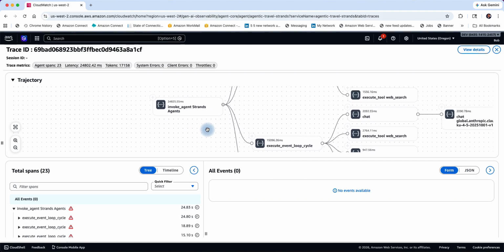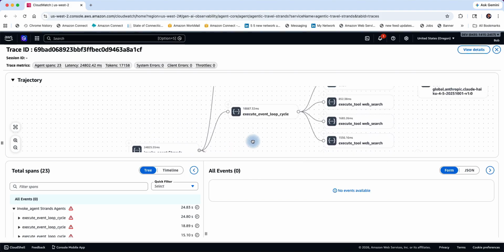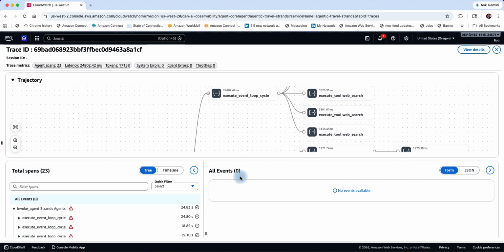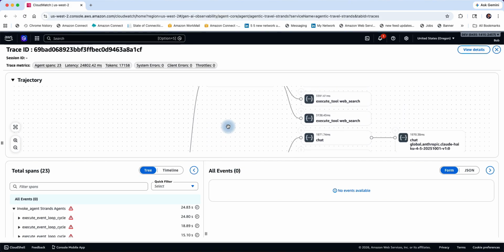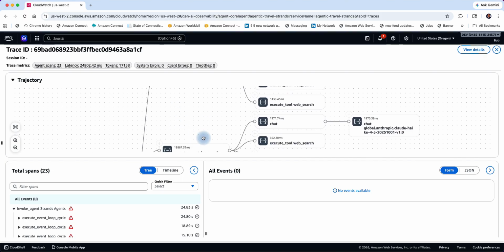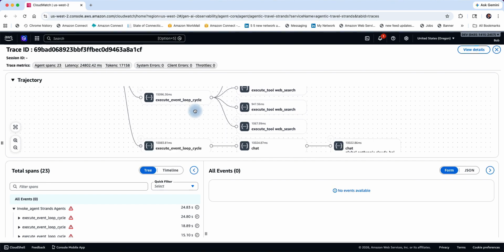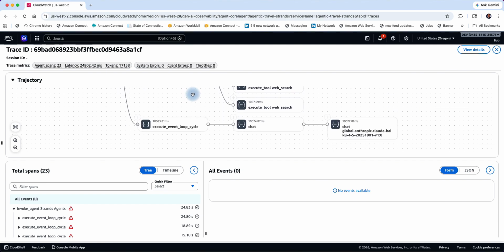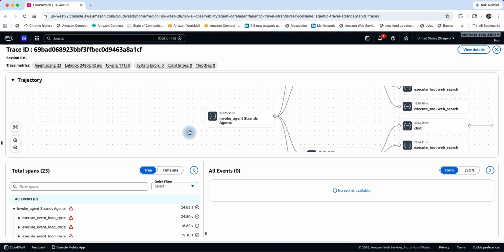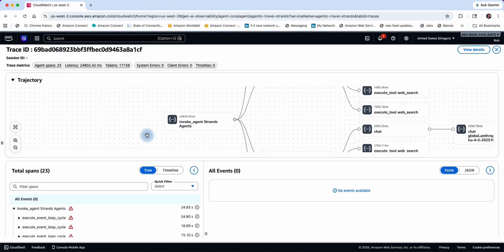Okay, we got more event cycle loops here. One's executing tools. They're all executing tools. Okay.